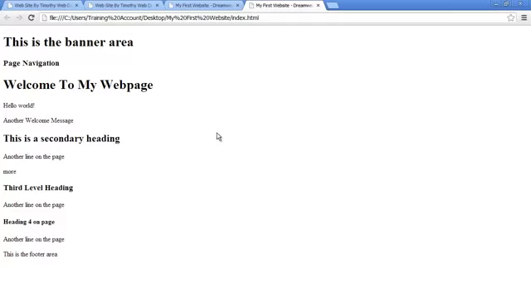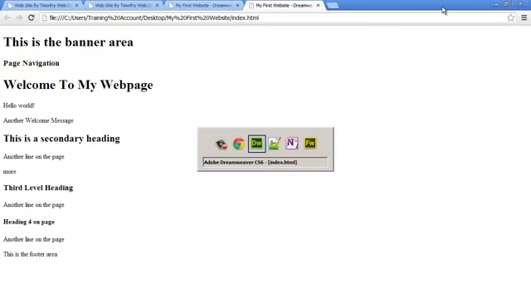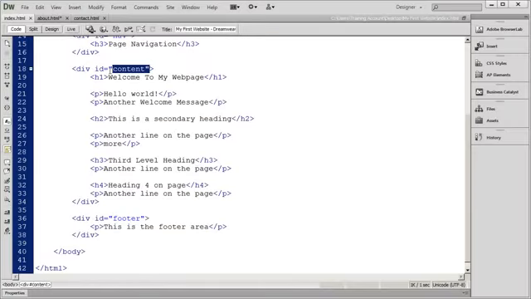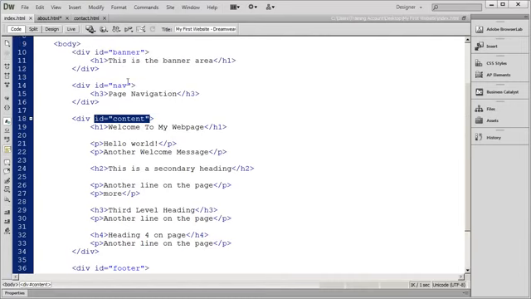But later, when we're trying to refer to something, we can now refer to it by this ID, or any of the IDs right there. So anytime you create a div, you're always going to place an ID with a name for that div so that you can refer to it later. Or I should say almost every time you do that. And when in doubt, always give it a name.